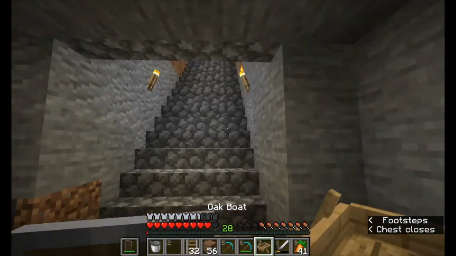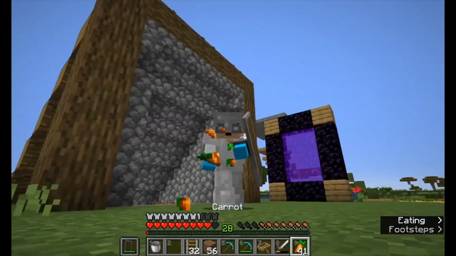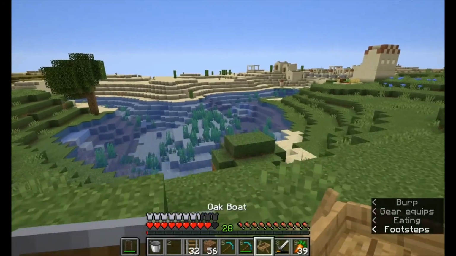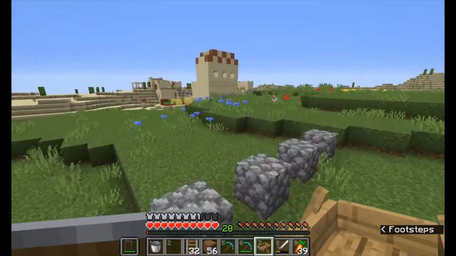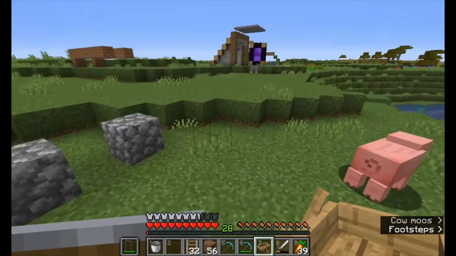Ah, here. Yeah. Now we can make a villager breeder.